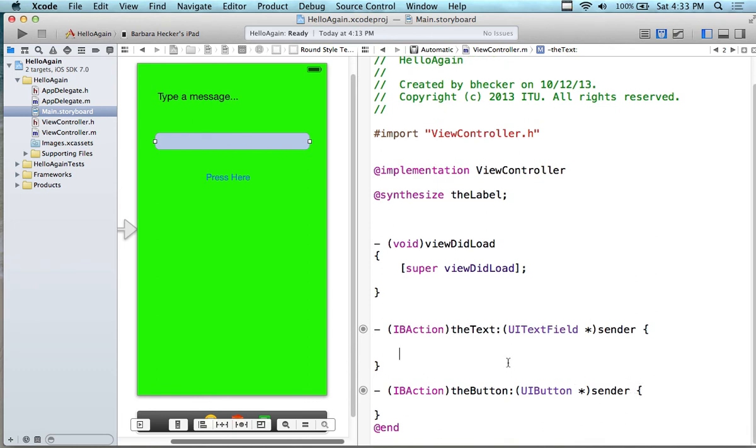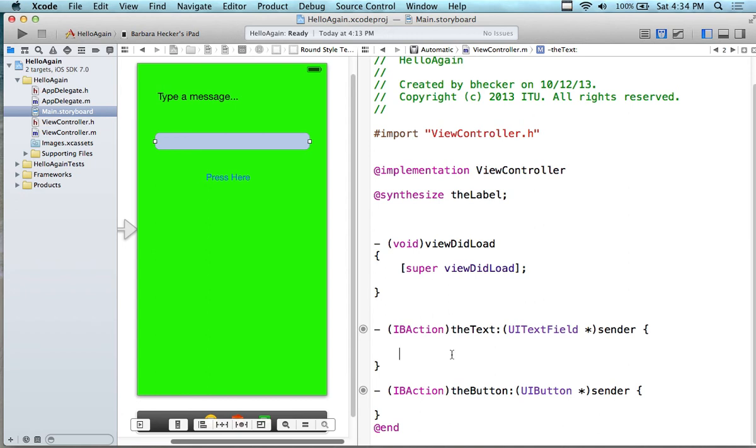So what am I going to do with the text here? Well, when this method gets called, it's because the Did End On Exit was performed, which means I typed something in there and then I pressed return. So one of the things I want to do is get rid of the keyboard. The keyboard is going to show up for me automatically. It's called a first responder. So we have this event-driven programming environment, and we have this thing called a first responder. It's like a dispatch unit. First responder is the keyboard.